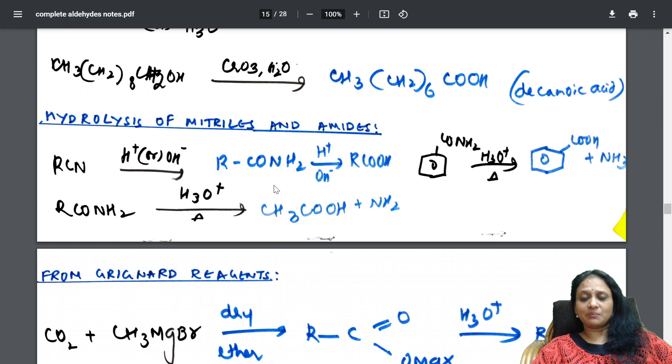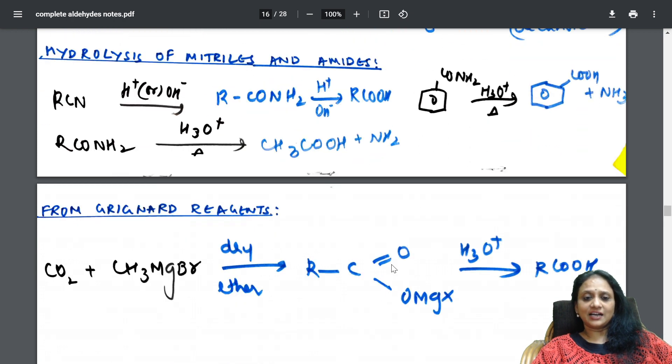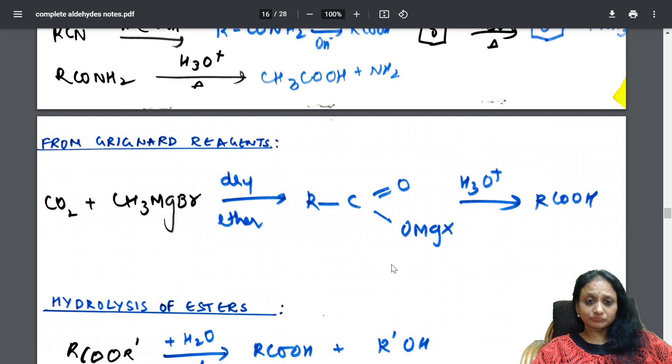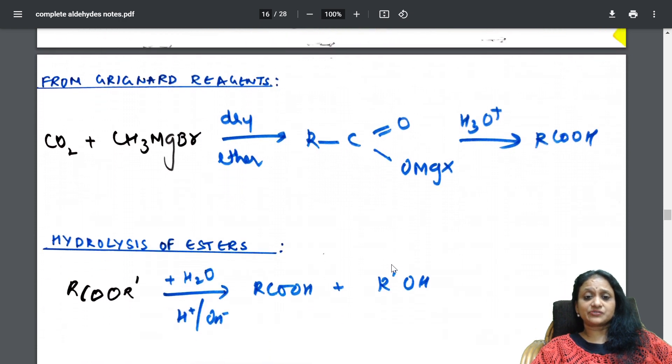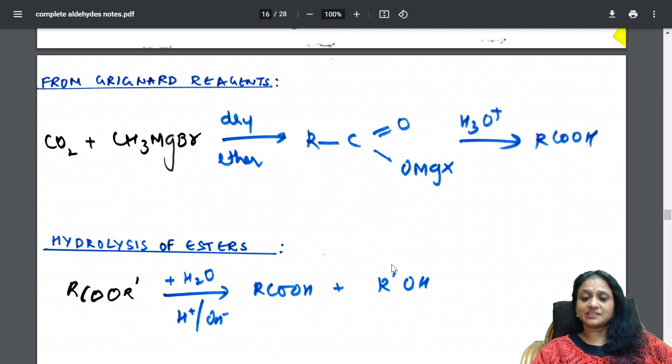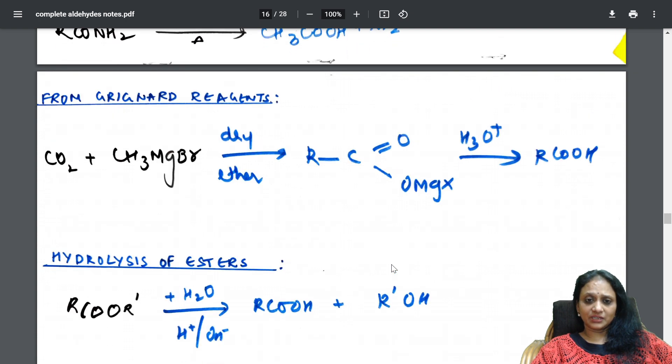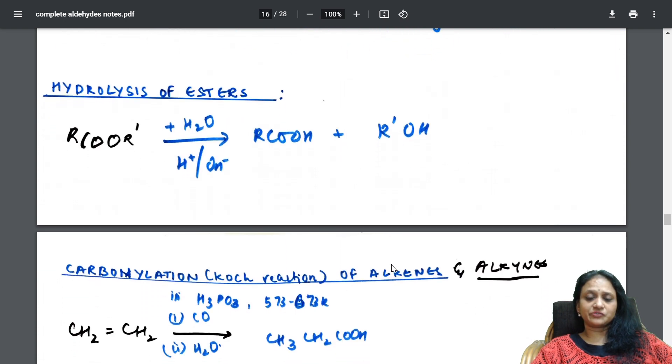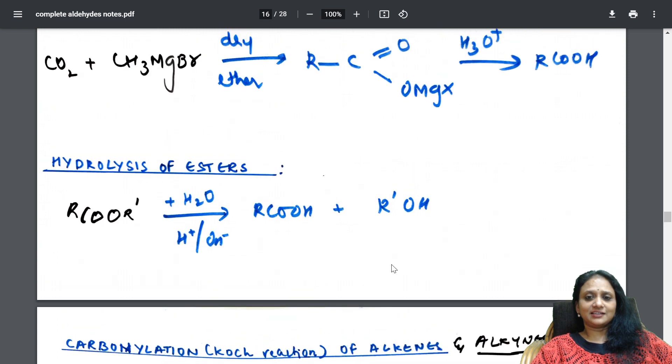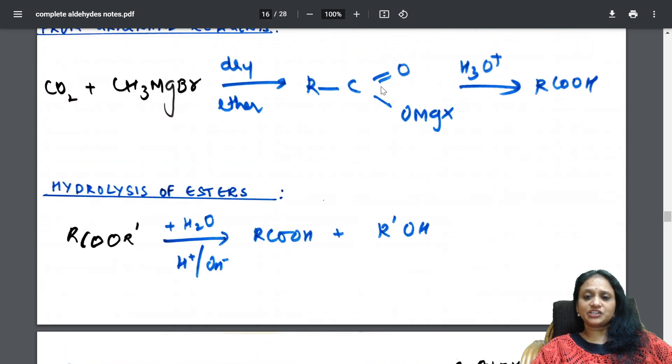Right? Nitriles to amides. Amides to acids. Right? Slowly. I have also shown you how can I prepare carboxylic acid from Grignard's reagent and from esters. You very well know. Grignard's reagent in the presence of Grignard's reagent. And just may come back. Yes. Addition reaction happens where there is a cleavage of this bond. And this forms alkyl radical. And this forms MgBr minus.